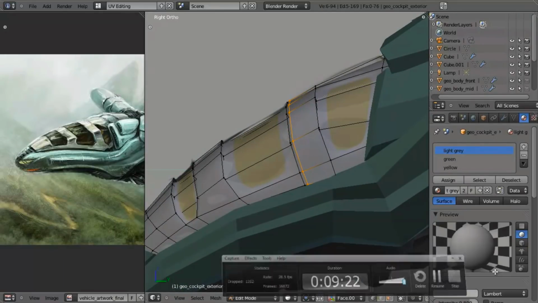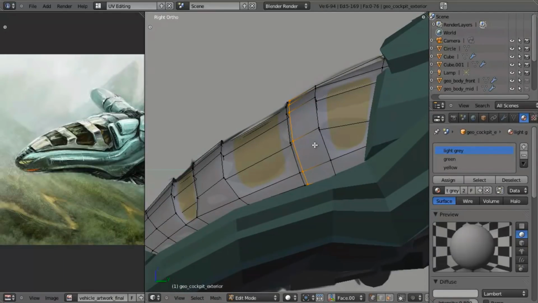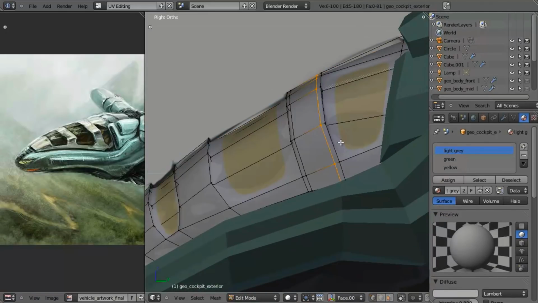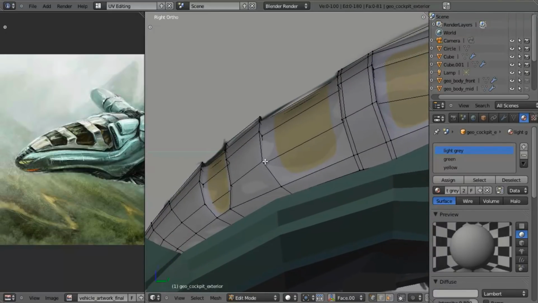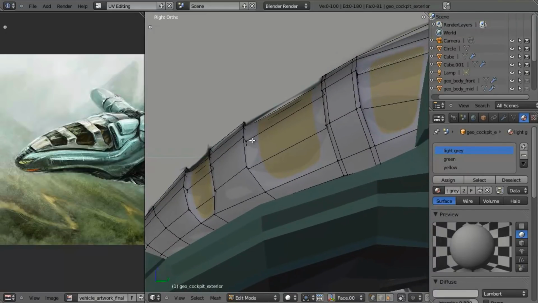Now we can go ahead and add in another edge loop for the other side. So again, it's just Control R, left click, and slide it over. And right now you'll notice that we're only doing the metal paneling. We're not worrying about the inside of the glass or anything like that. We'll fix all of that momentarily. And I want to just kind of keep things consistent all the way throughout.